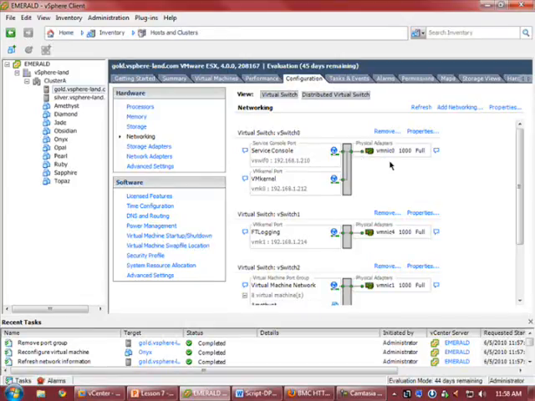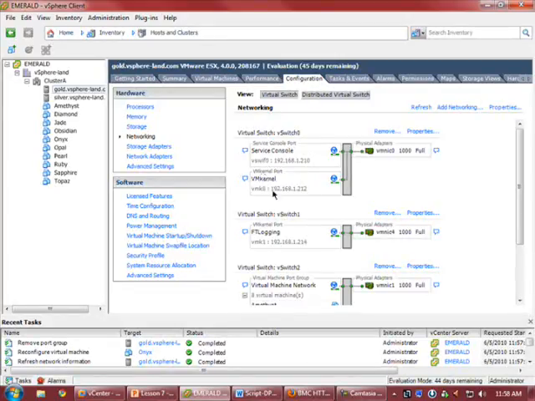Now if you had multiple NICs in this vSwitch for redundancy, you would have to make sure that both of the NICs support Wake on LAN, because if only one does, it's not going to work. If it tries to contact the other NIC that doesn't support Wake on LAN, then you're not going to be able to wake up the server when you need to.